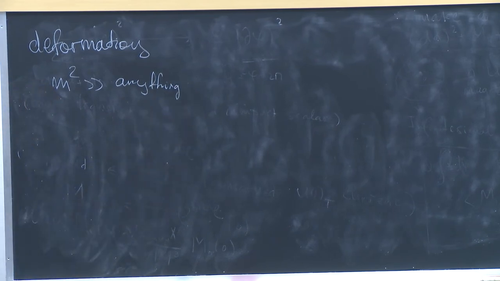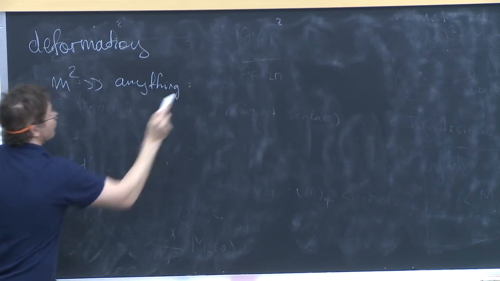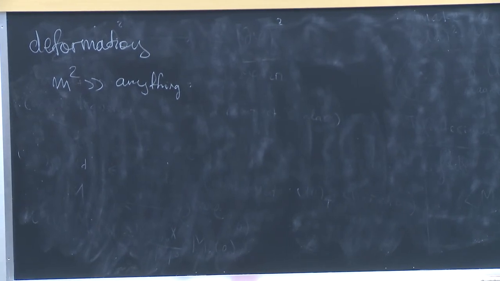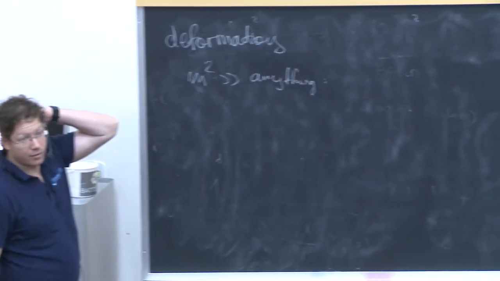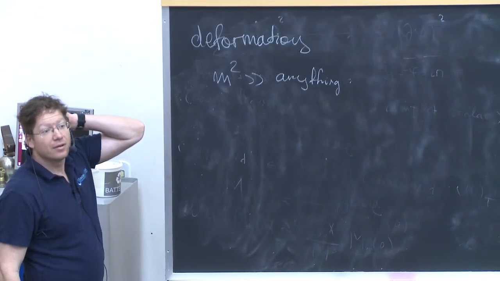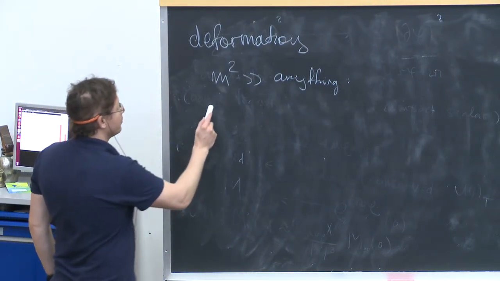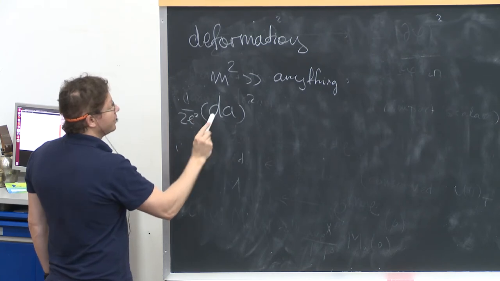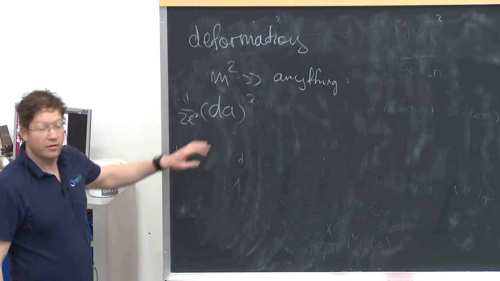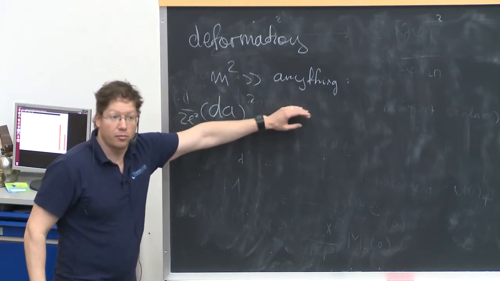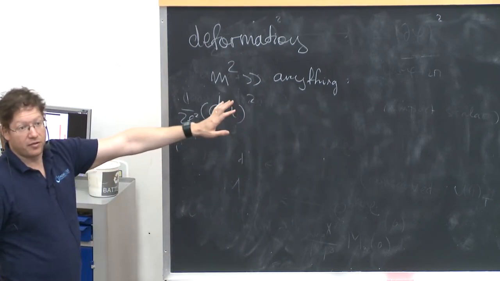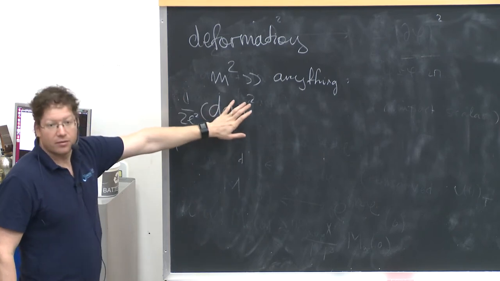And again, let's do some audience participation. What happens if I add a huge positive mass for the scalars? What happens to the theory? Great, so we just have a photon. So the effective field theory is just this. I didn't add monopoles to the Lagrangian. If I added monopoles, I would have a photon plus monopole operators. But I didn't do that yet. I want to preserve the maximal possible symmetry.